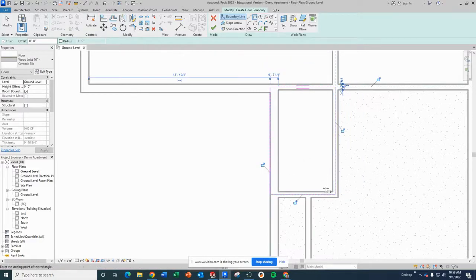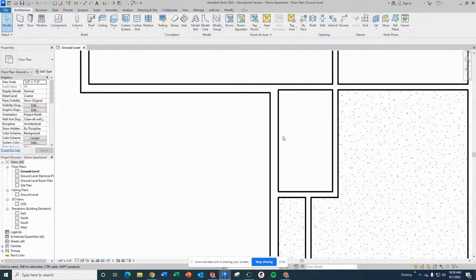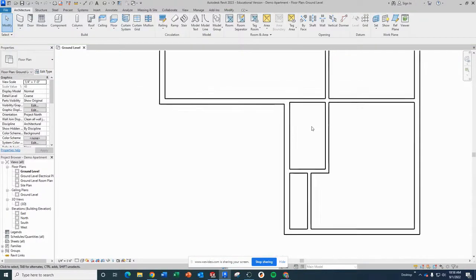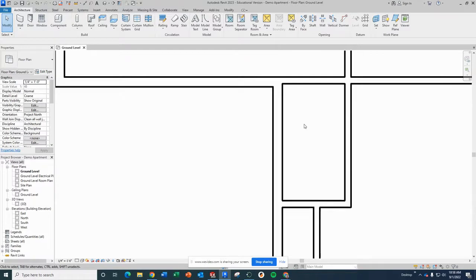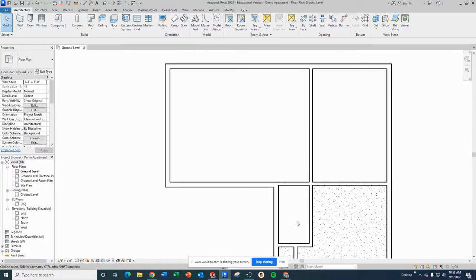The nice part about that is that now it'll go right up against the carpet. So when I put doors in, you'll see one seam, okay? And everything will meet and look very nice. So I'm going to go ahead and accept that. I've now got tile in the bathroom. The bad part about tile is when you click out, you'll see there's no fill pattern, okay? You just have to know, okay, I put tile there. So if you're going to use tile in places, just know it does not give you a fill pattern like carpet does or like the wood floor does.